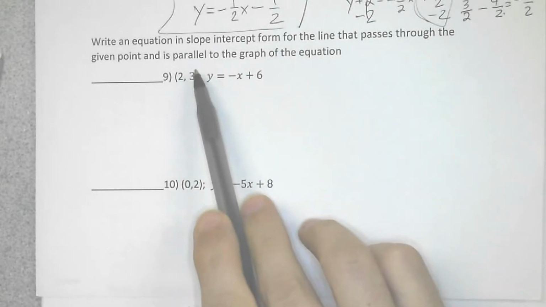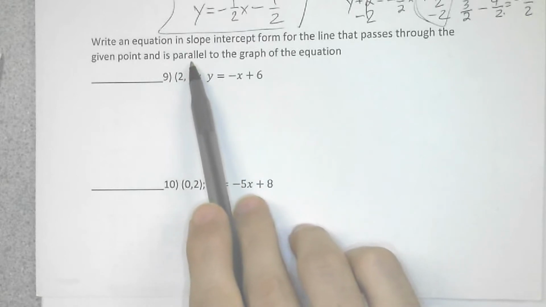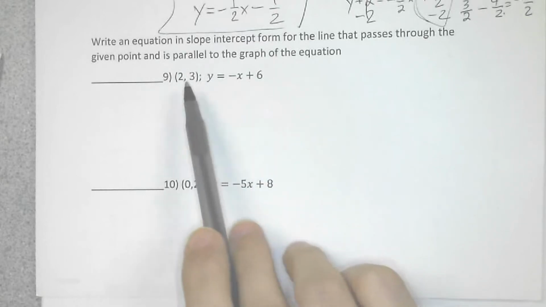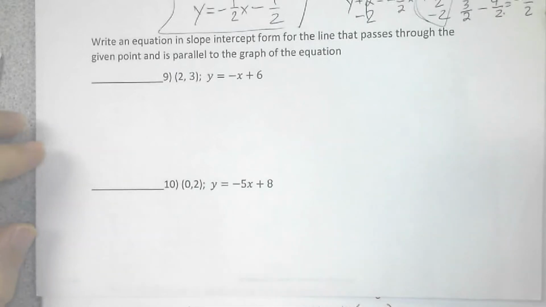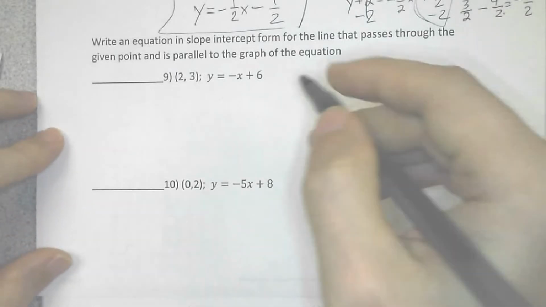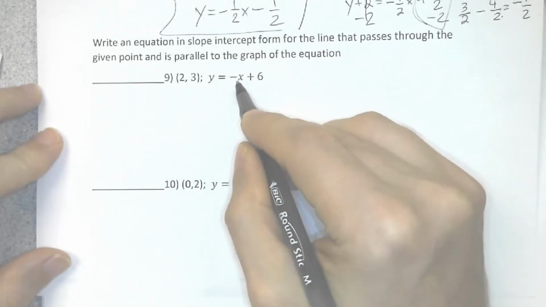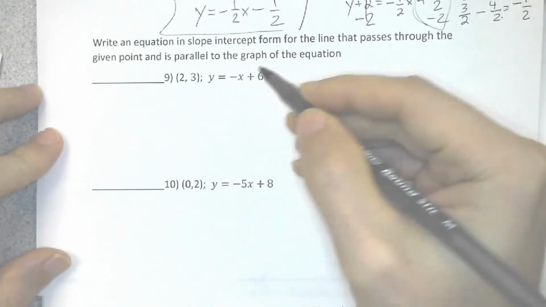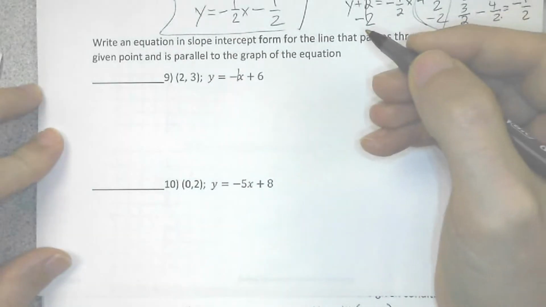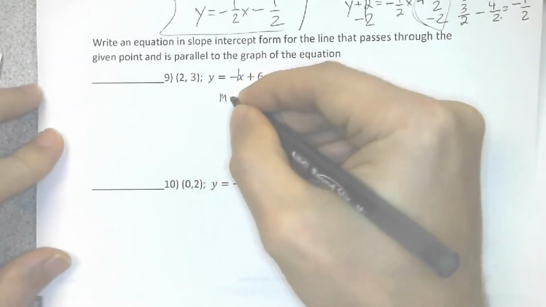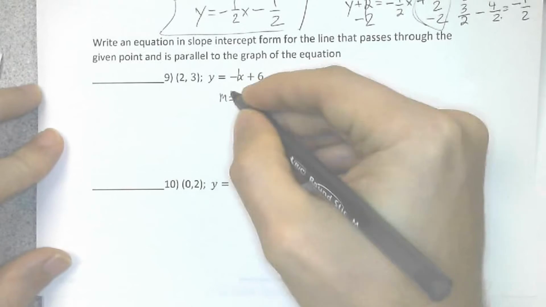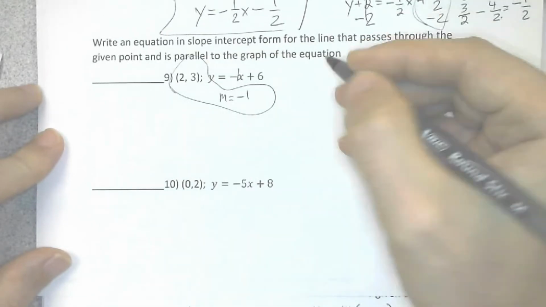Okay, now this one we wanted an equation that was parallel to this and went through this point. Parallel equations, remember, they have the same slope. So, right here, what is the slope? Well, when there's no number that precedes the x, you assume that number is 1. So, if we want it parallel, we want it to have the same exact slope, so m is going to be 1, and here's our point.